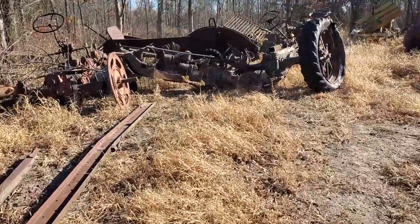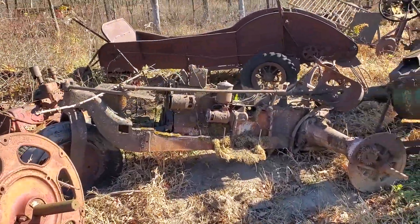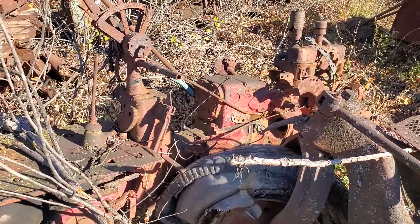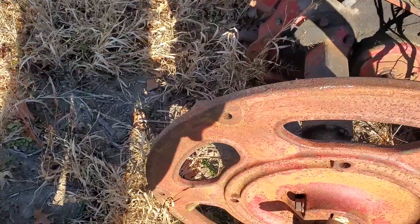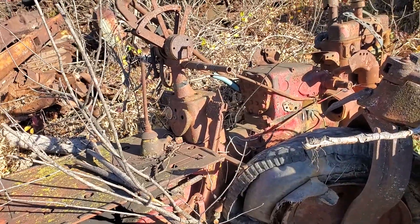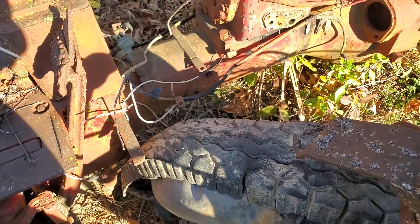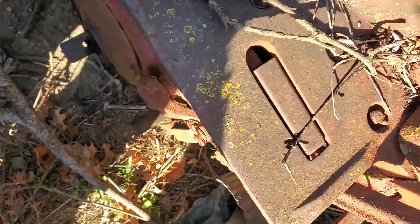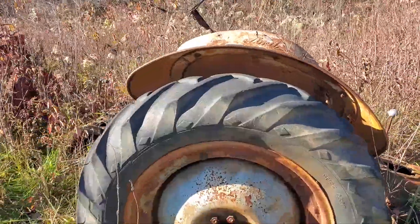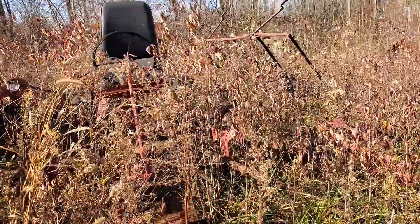Manure spreader — yep, manure spreader. That's probably another Silver King right here. This one's nicer. No, it's nasty — there it is, it's on there, it's just ugly. It's up there right behind under that bolt. Love the old script lettering on those old Ford fenders. This one's awesome — it's got newer seat, newer headlights on that thing.